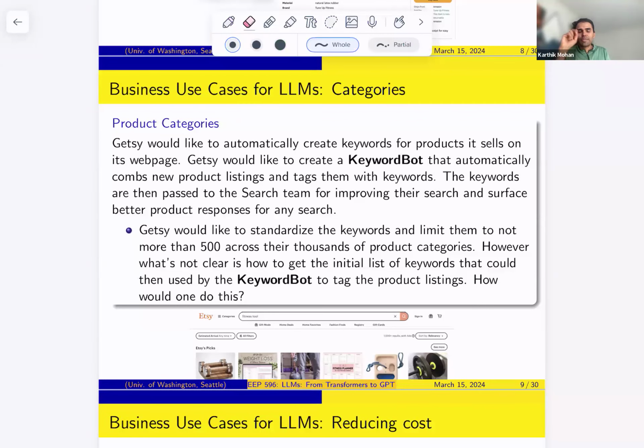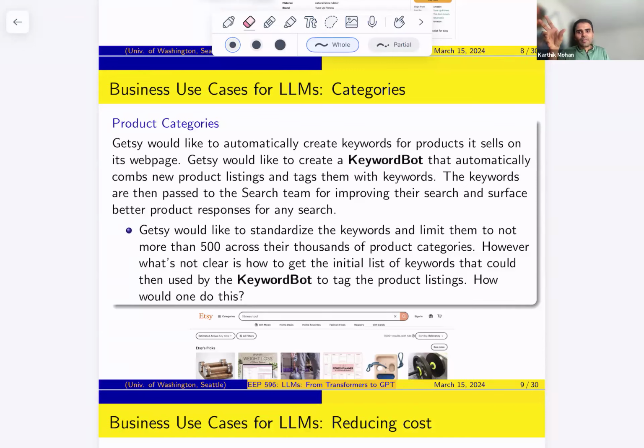So instead of looking at millions of products, you're down to looking at maybe tens of thousands of products. You narrow down the search space by keywords, and that might help the search team do a better job at semantic search.